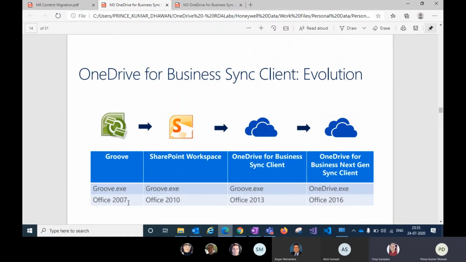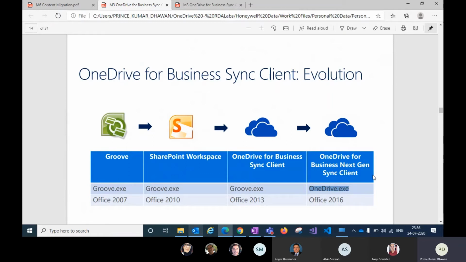When for the first time they launched the OneDrive Sync Client, which was OneDrive.exe, it was Office 2016, and even their icon colors were different. Only the latest Groove.exe, which was 2013, and OneDrive.exe 2016 had a similar blue icon. Apart from this, there were multiple versions. So even if you have never configured it, just make sure you have OneDrive.exe, the OneDrive for Business next generation sync client, and you are not on the older version of the sync client or on groove.exe. So why did I share these details?